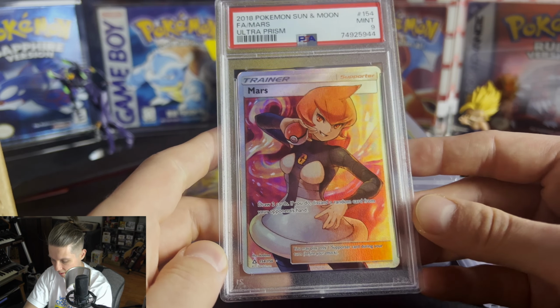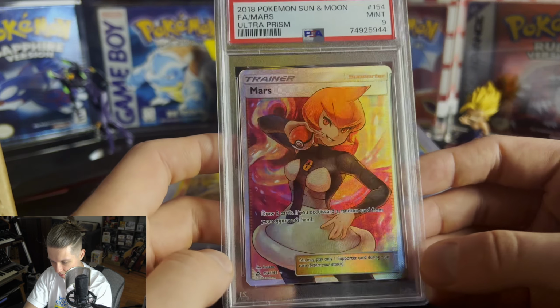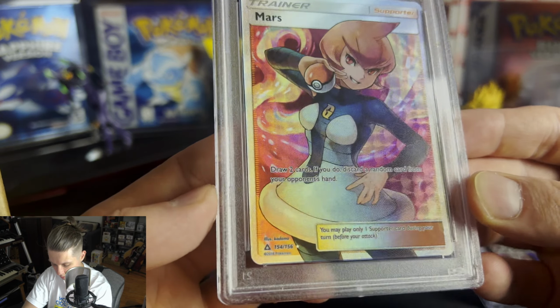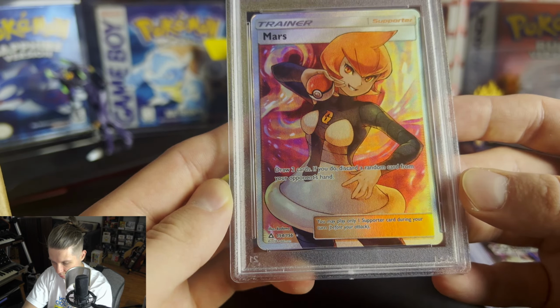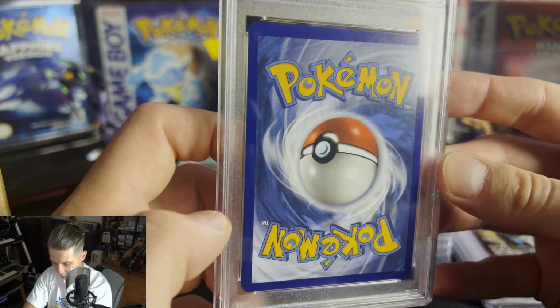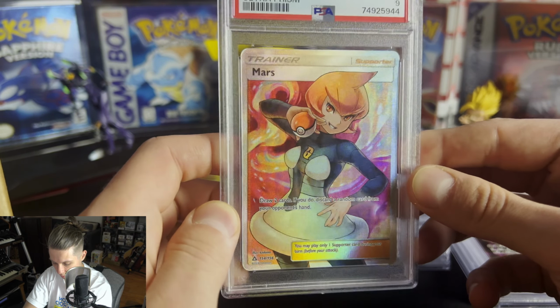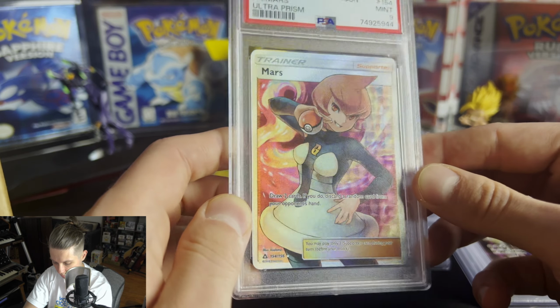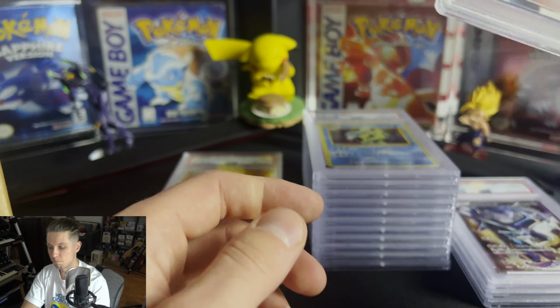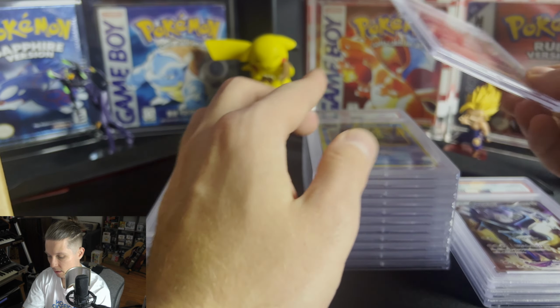Of course, another 9. Yeah, I mean, I get it, though. The centering on this one's pretty abysmal. Not gonna lie, look at that. Once again, English printing. Big L on the English play. I pulled this one myself from a pack as well. Really, really nice holo, though. Holo foil on this one.